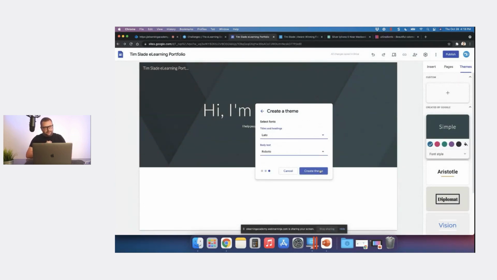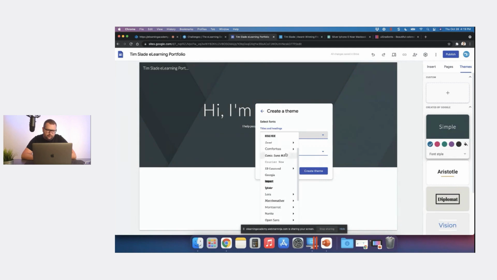Now let's do fonts for the theme. So when you're picking fonts for your website, this is just general typography 101. What you want to do is pick fonts that are contrasting. So if you want to do something decorative for your heading font, maybe a script-like font, you want to do something modern and simple for your body font. Or if you use a really modern header font, maybe a serif font for your body font. So for the title, I want to pick something clean and modern.